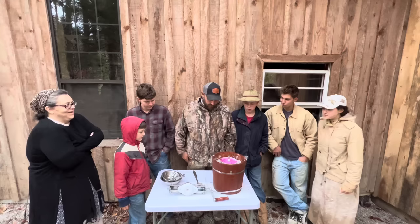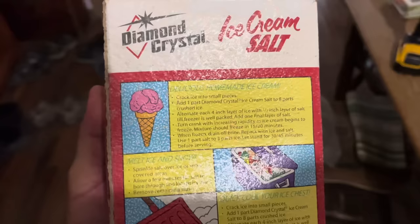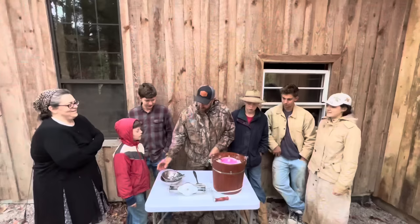What I didn't realize is that on the salt box, it had this color of ice cream, exactly to the hue. I couldn't believe it.